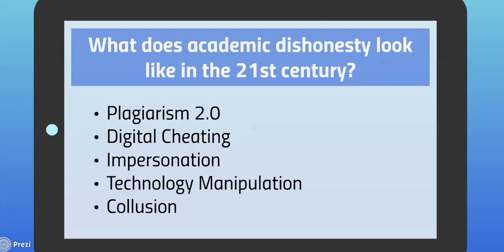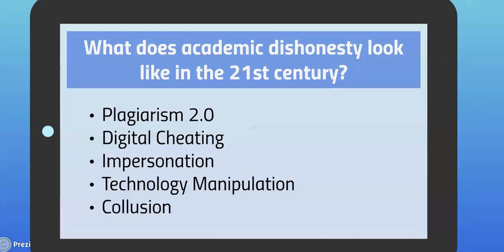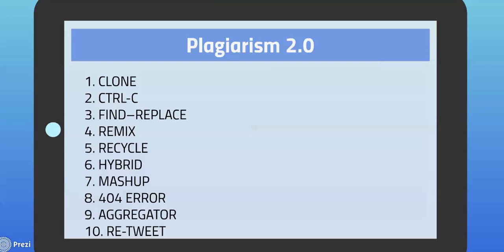What does academic dishonesty look like in the 21st century? Recent trends have researchers referring to plagiarism 2.0, cyber plagiarism, or the new plagiarism. Turnitin.com has listed 10 common infractions of plagiarism in order of severity and frequency. They have put them in 21st century friendly terms in an attempt to broaden the simple definition of literary theft for the new digital native generation.